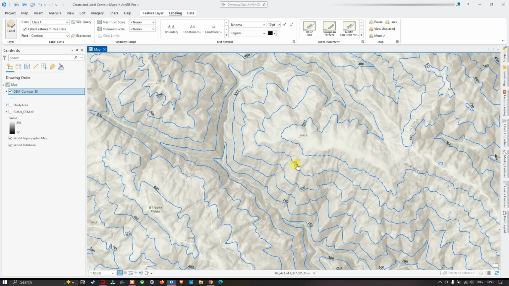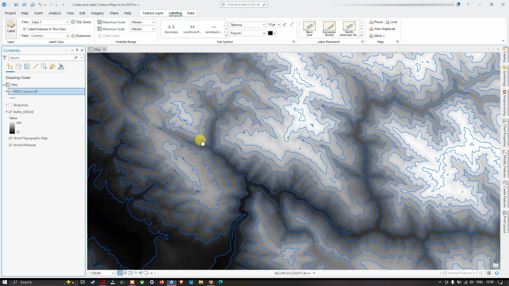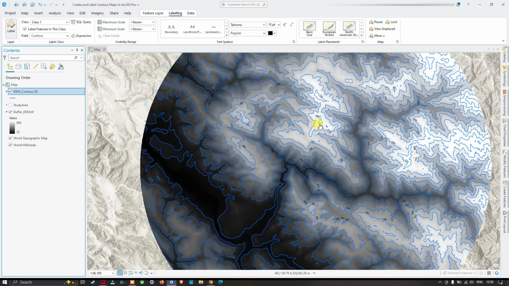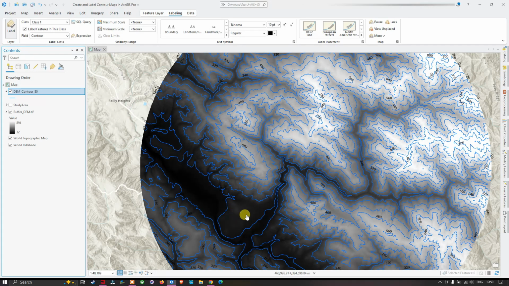And let me turn on the digital elevation model here. In the digital elevation model, you can see all the white areas represent the higher elevation areas, and the darker areas represent the lower elevated areas. From the symbology, you can clearly visualize the white area which has the highest elevation, and the black area which represents the lowest elevated areas.